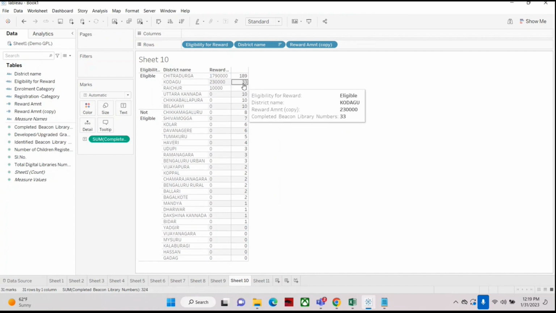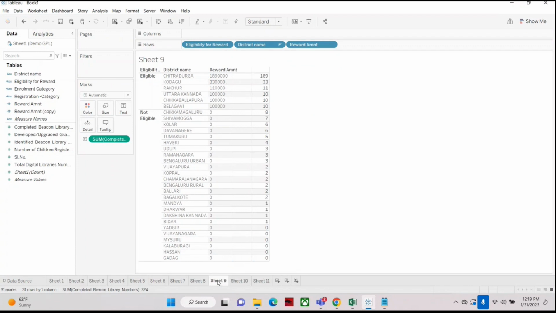And here 23 libraries are eligible. Why? Because 33 minus 10, those 23 backend libraries are greater than 10. So that's why 23 into 10,000. Is the difference between this and this clear?